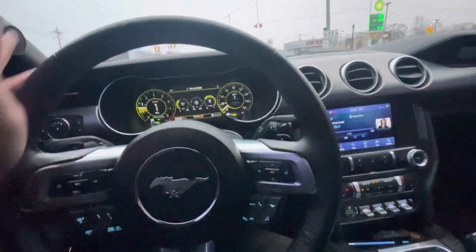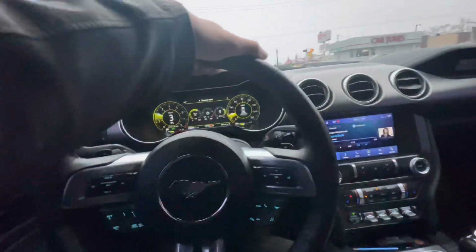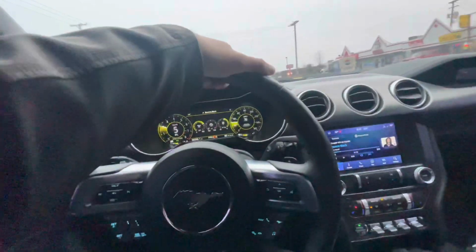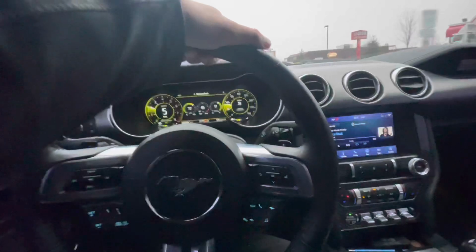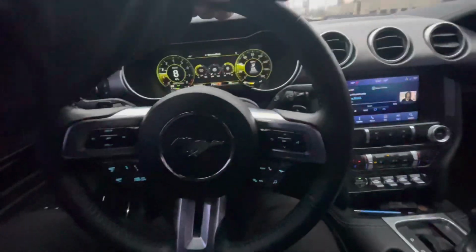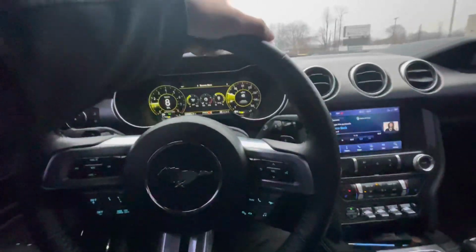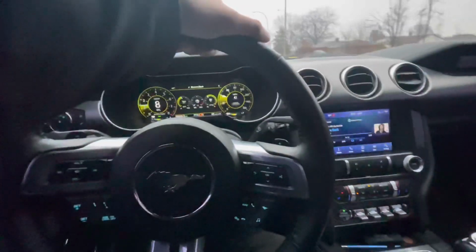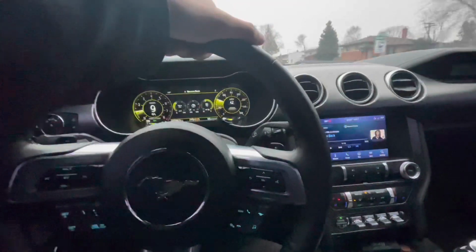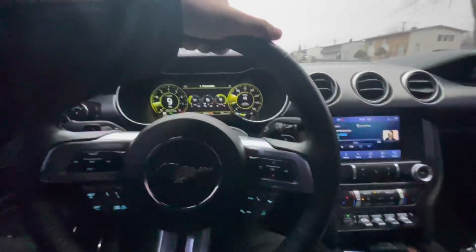It depends on the build you want to do, because you can do many builds with Mustangs. You can make it into a track car, you can make it into a straight line car, like how I'm doing right now. I'm making my car into a straight drag car. You can make them drift cars, race cars, drag cars, whatever you want. There's so much to it. We're gonna go ahead and break that down.